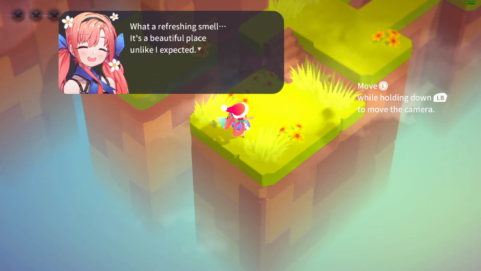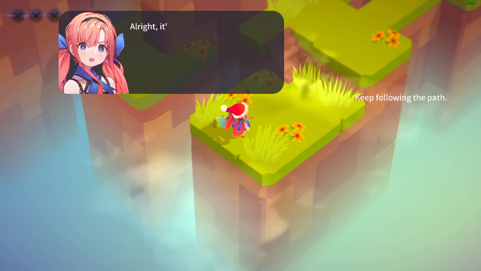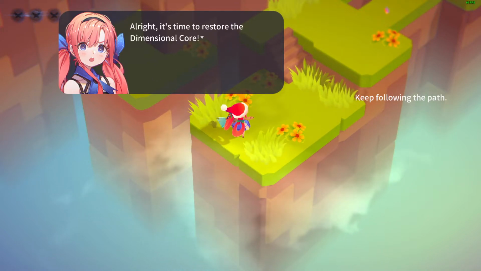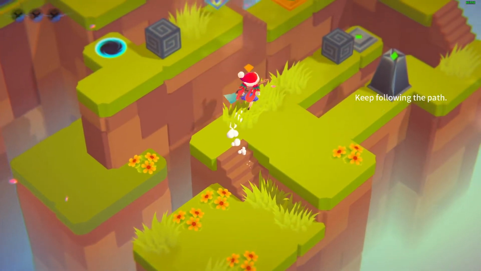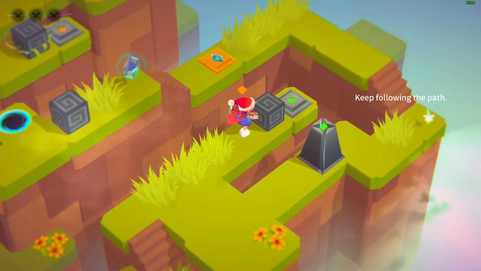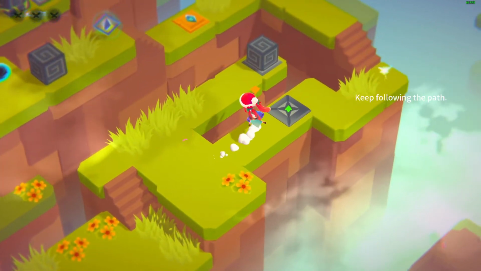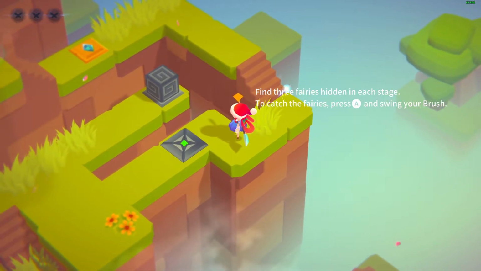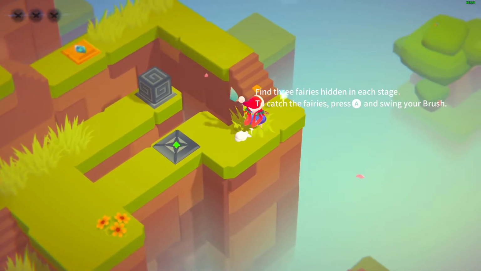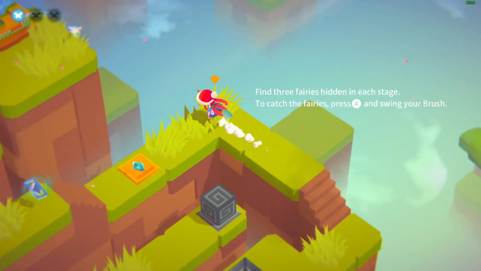A refreshing smell. It's a beautiful place, unlike unexpected. All right, time to restore the dimensional core. Let's push this thing. Good thing we cannot fall off the edge. Find fairies in the stage, catch fairies pressing A. Okay, we eat that fairy.